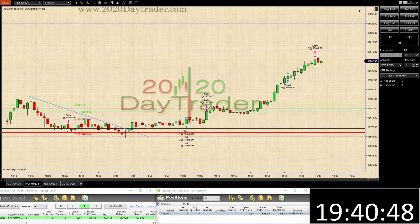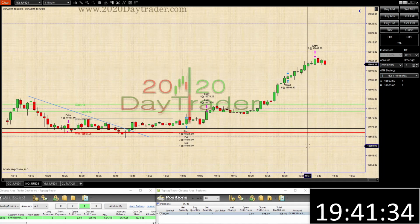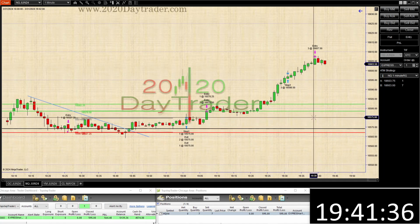$564, what we're up in the account right now. So that pretty much makes the money I was hoping to make for tonight. I don't need to take any more trades tonight. I can just call it a night with that and be good to go, looking for my trades in the morning. But if there's a really good setup with gold or YM, I'll take it. But if not, I'll take my 500 for the night, which is what I would like to make. So going into tomorrow, I only have to make 500 and have a $1,000 day.